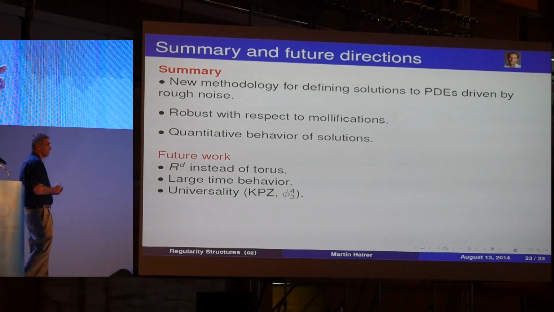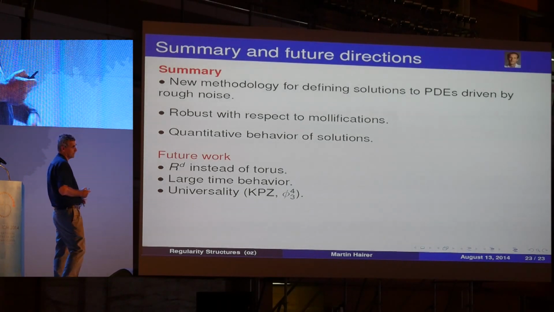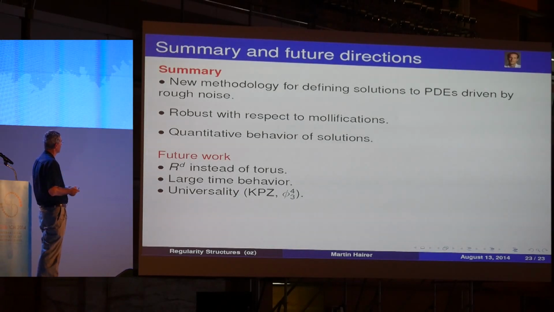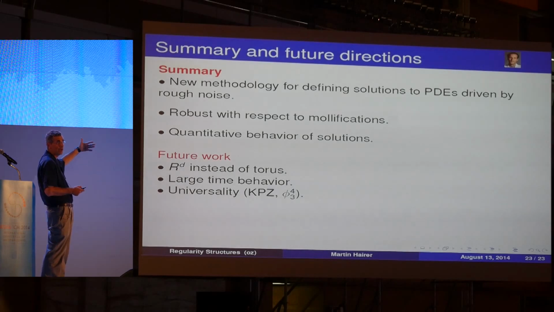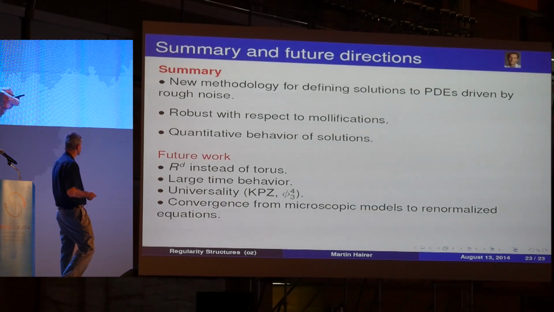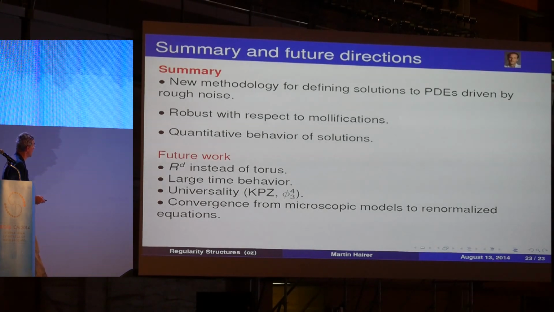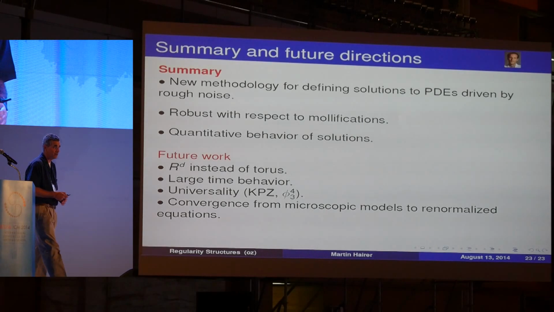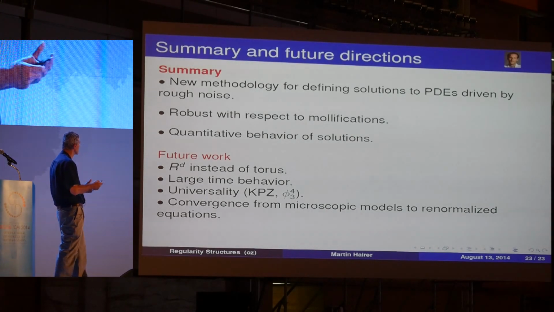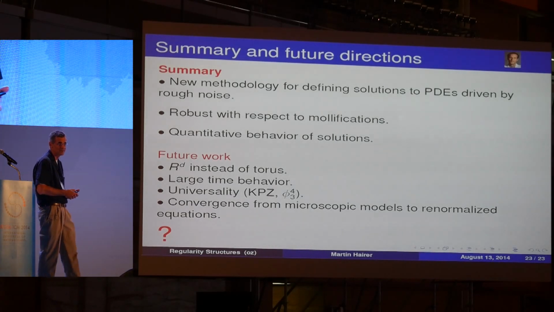There are some notions of universality that in the world of integrable systems that I described before have already made appearance, and one would like to have a theory, and there are now several initial steps already in this direction. You would like to understand convergence for a general microscopic model to renormalized equations in more generalities than is available right now. And of course, the question mark is the most important of all.